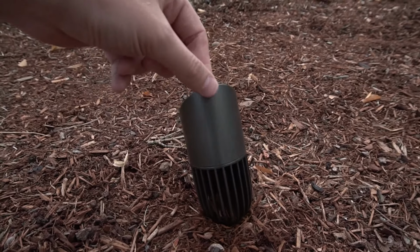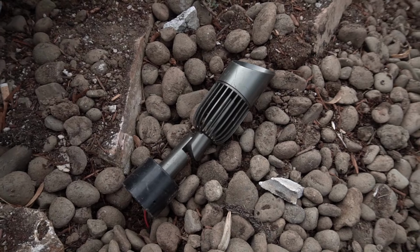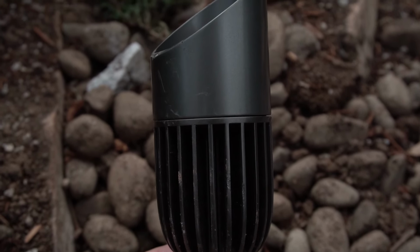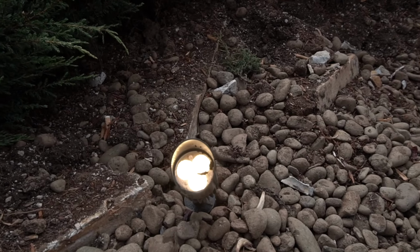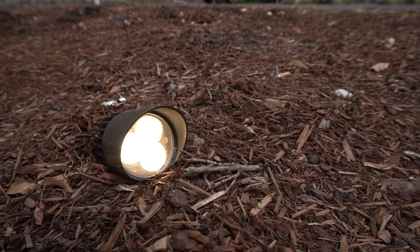The first light was pretty safe because he was going forward, the light just knocked itself over. The second light, he actually hit with the bricks and his car, completely pulled the light out of the ground, kind of nicked up the finish a little bit, but check this out. So as you can see, the lights still work.